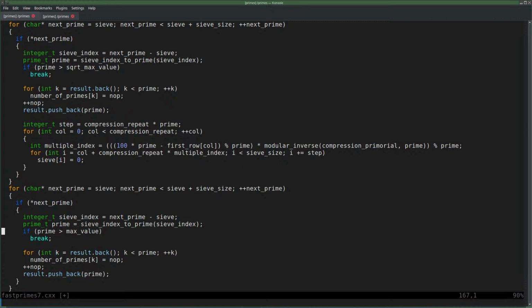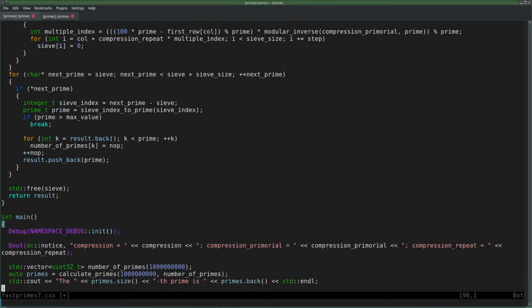And prime is less than or equal to max value. Therefore, k is less than max value. Therefore, if I pass that value here, then that should be safe.